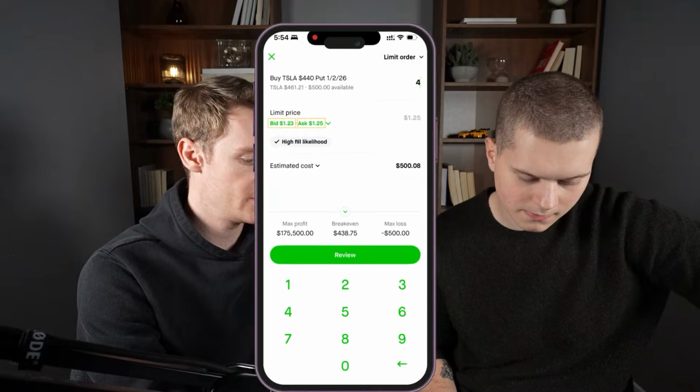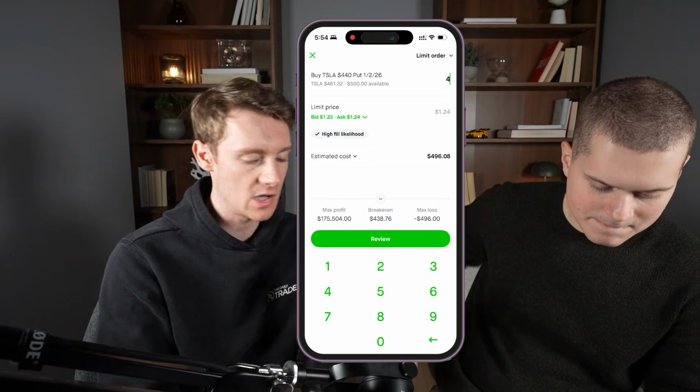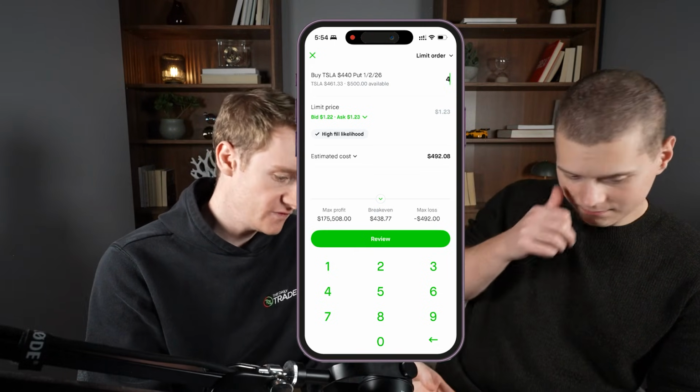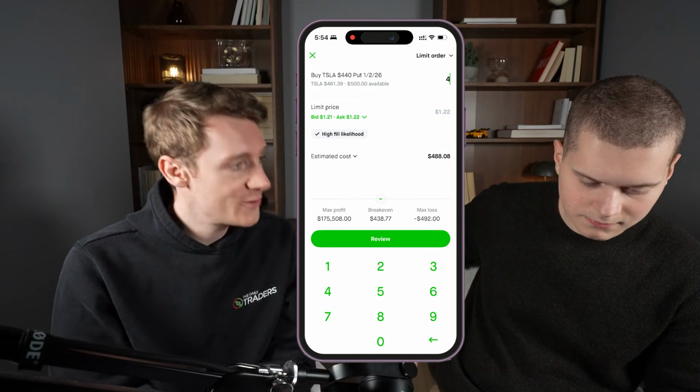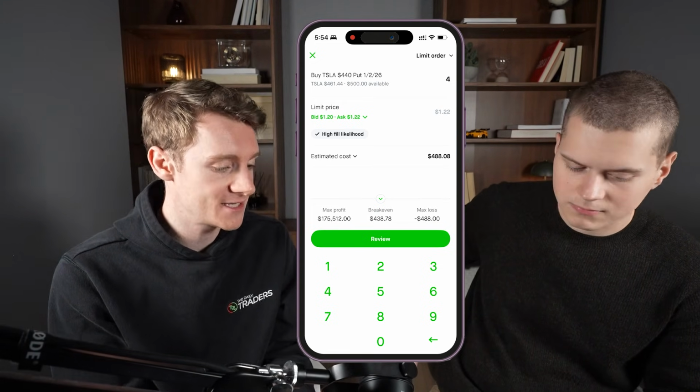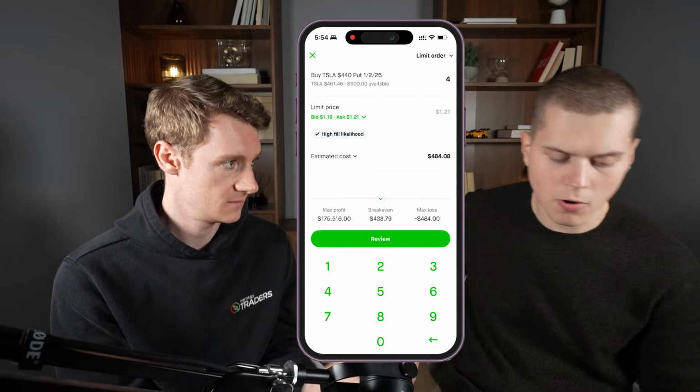The bid and the ask are known as a spread, the difference between the bid and the ask. If you're buying option contracts on a company that no one knows about, there's probably not going to be a lot of people trading those contracts. Whereas Tesla, everyone knows about Tesla, everyone's trading them, so there's going to be a smaller spread. $123 and $125, that's only a $2 spread. It's fluctuating between a $1 and a $2 spread. You always have to look at the spread, because you want to pay the least for them. We don't want to overpay.